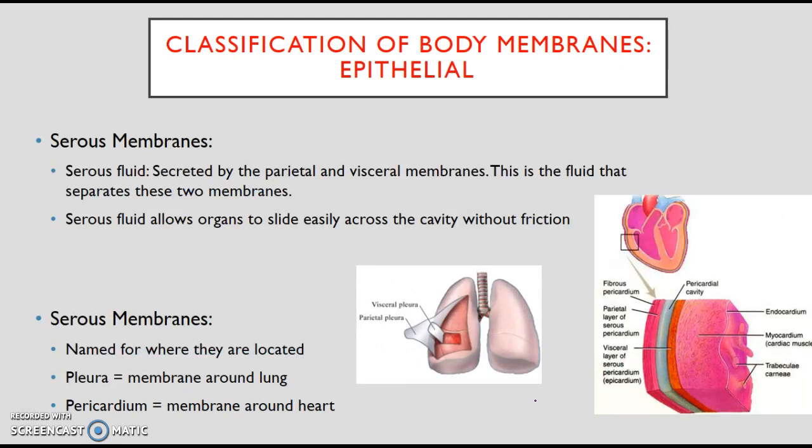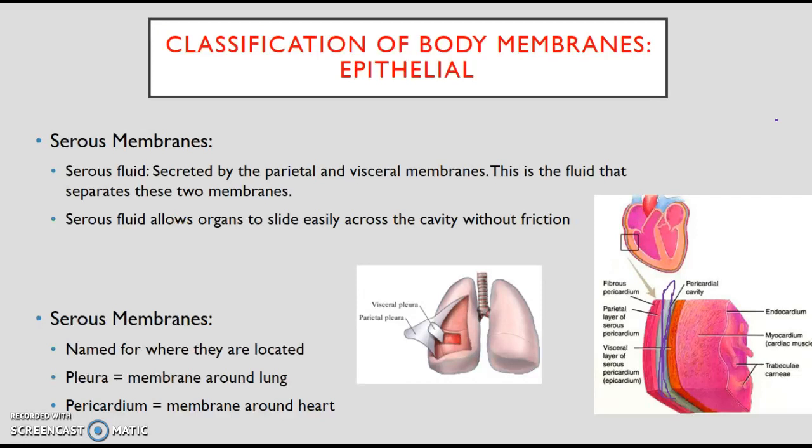So serous membranes are going to secrete what we call serous fluid. If you go back to that balloon picture, you'll notice that when it's folding in on each other, there's a space in between those two layers. In between those two layers is a cavity, and inside that cavity, represented by the blue here, is going to be serous fluid. The serous fluid really helps organs slide easily past each other without any friction. It's really important for when your heart's beating, you have this frictionless surface with this fluid so that you don't create any rubbing against other organs.